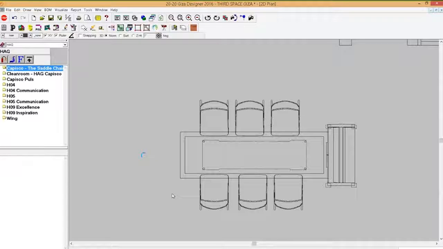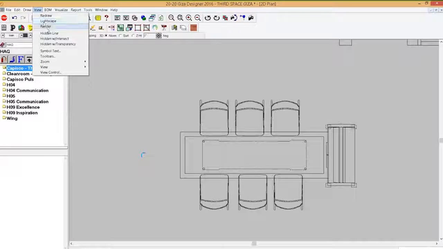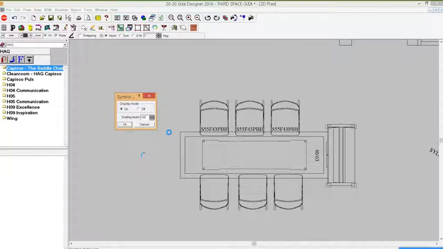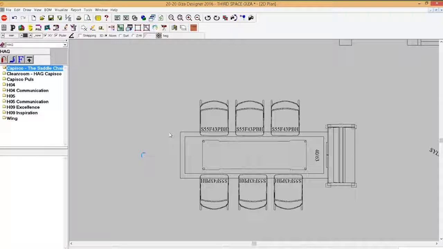So just for simplicity of printing this or just making it look a little bit easier, I might want to adjust that symbol text as needed. I could make it a different size. I could make it even bigger than 100%. If you're printing it and you're having a hard time seeing it or your installer needs that, we can adjust that. So I just changed it back to 100 for now.